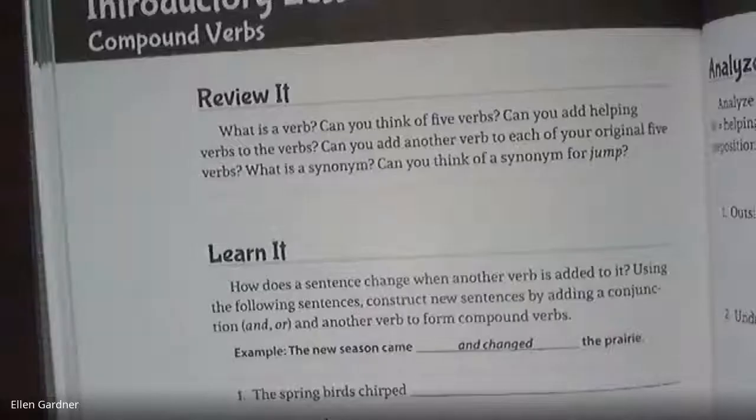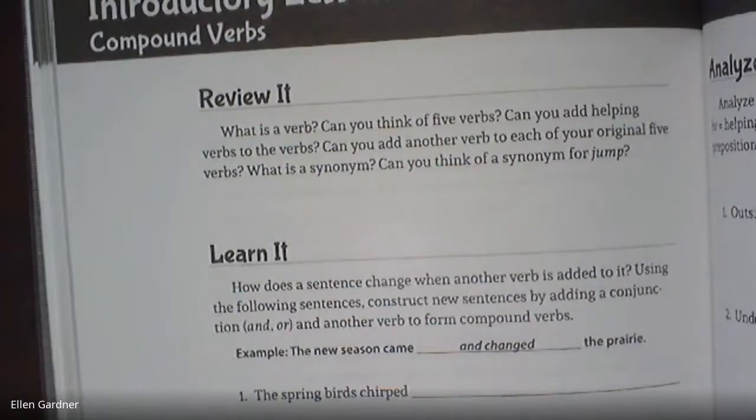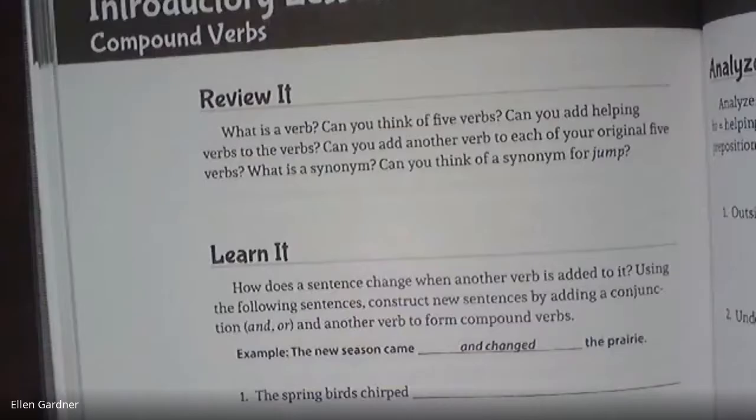Okay. Hop. Spring. Boing. All good synonyms. Can somebody tell me another synonym for jump? Alexander? Jumping, jumped. Those are different forms of the same word, but a synonym is going to be hop, boing, leap, things like that. They're different words altogether, but they mean something similar. Does that make sense?